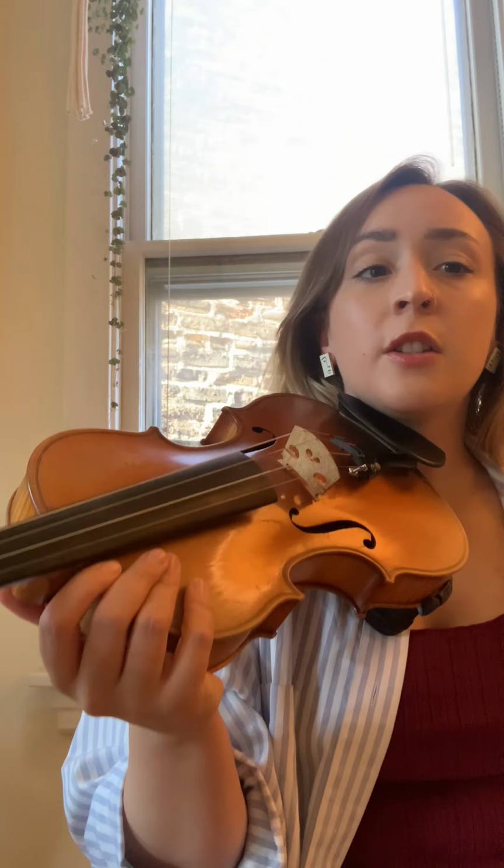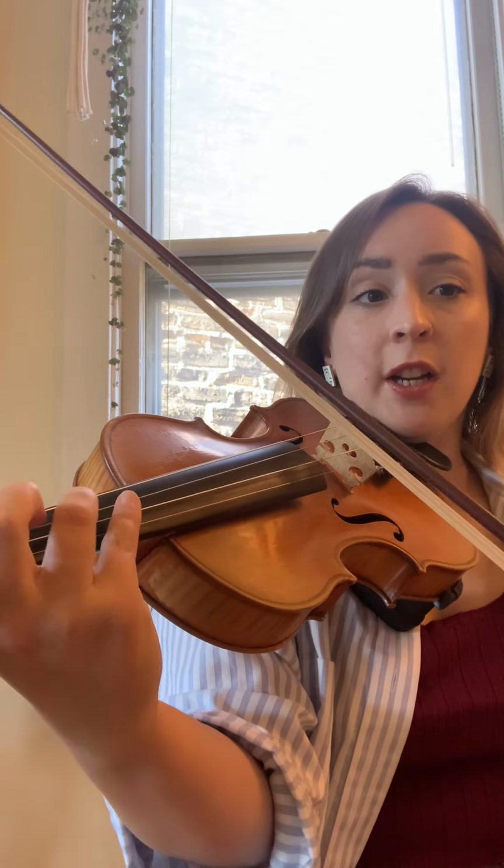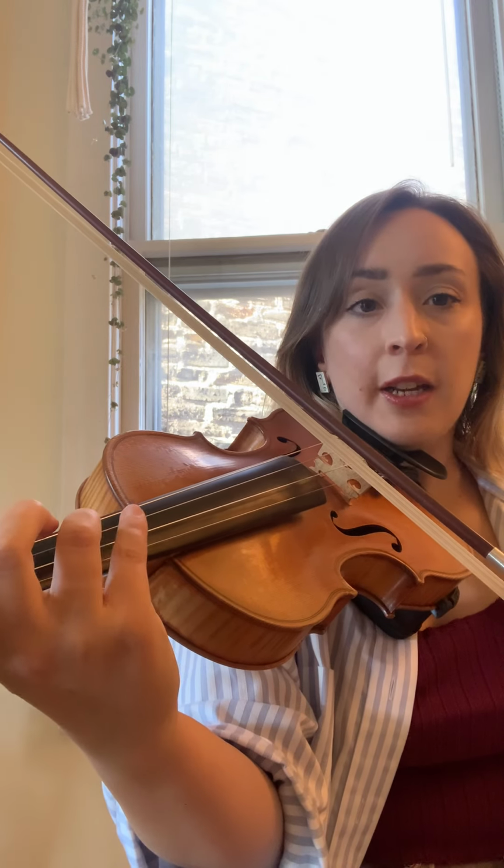Going on, here's measure 13. We're going to do 13 to 17. We're going to stop before we get to 17. So here we are on G on the D string. These are half notes, 2 beats each. 1, 2, ready, and.